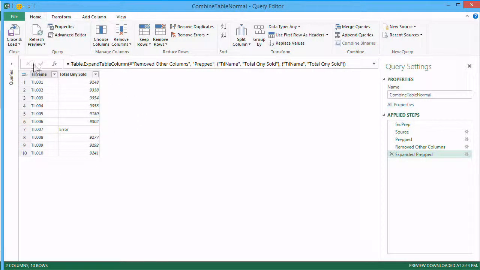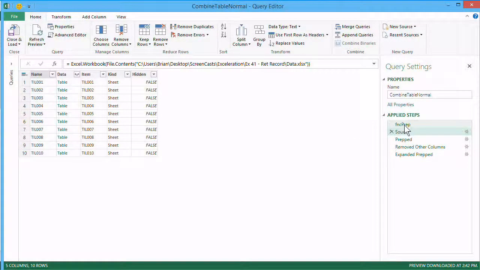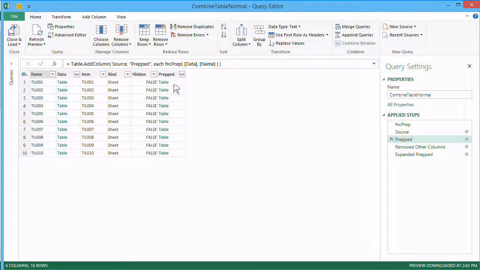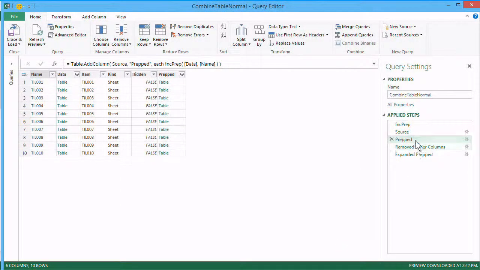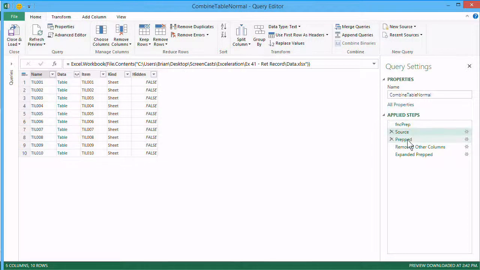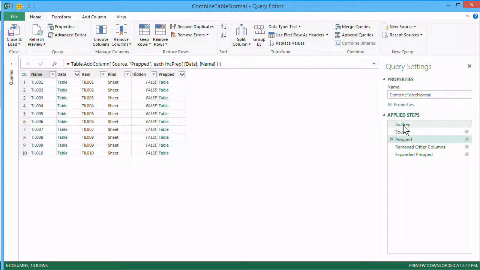And this is a solution that works despite this error that we'll get to in a few minutes. But the problem is that it uses this function to get from here to here. So to create this new prepared table ready to be merged, it uses this function that we've defined, right here. The problem is that if we hand this off to somebody that isn't us, they don't really know how this works, and they can't step through and understand what's going on in this function. It's sort of this black box. Pay no attention to why the function works, just know that it works.